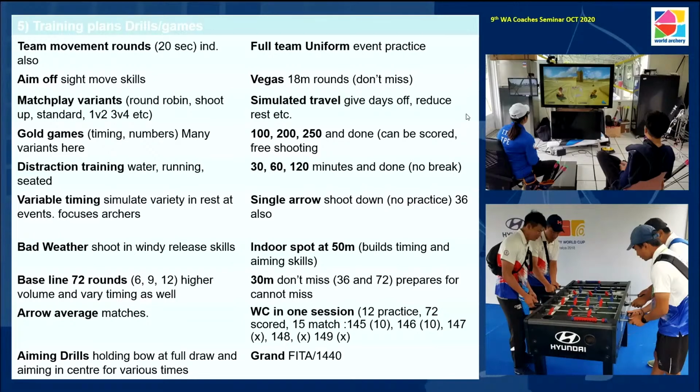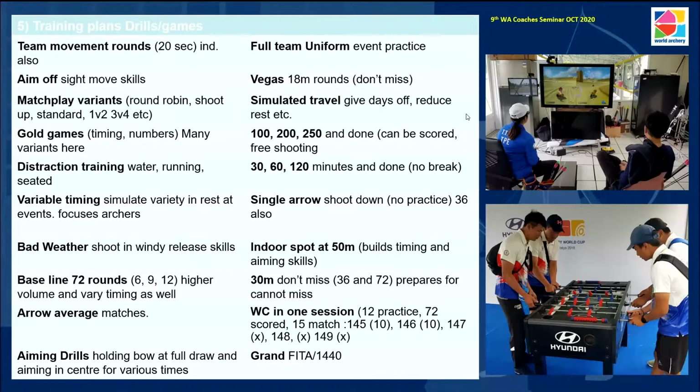Aiming off skills is something that I really need for a compound. The ability to know how much your sight needs to move from one ring to the other is critical. In the compound world now, a match is typically won and lost in the final arrows, and the person who can adapt and find their sight quickly can be the winner. It typically is the winner. So an archer who hits an 8 to the right on their first shot, knows they have made a good shot, and can move their sight effectively, that's what that aiming off game at the top is.